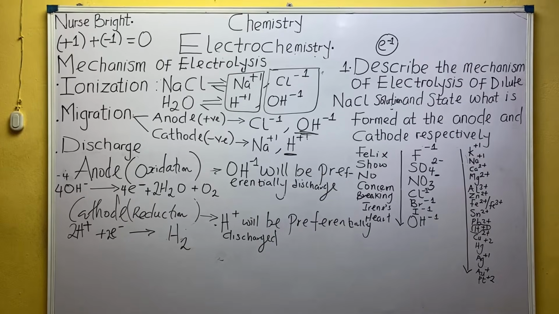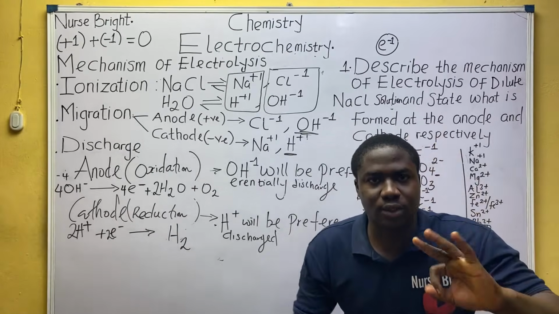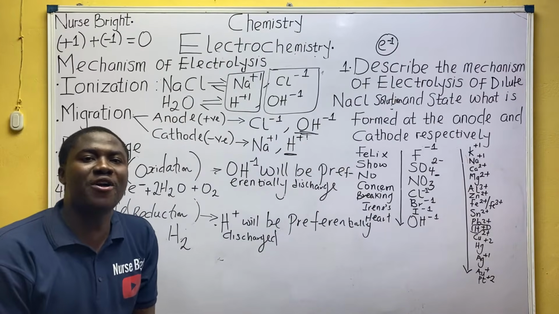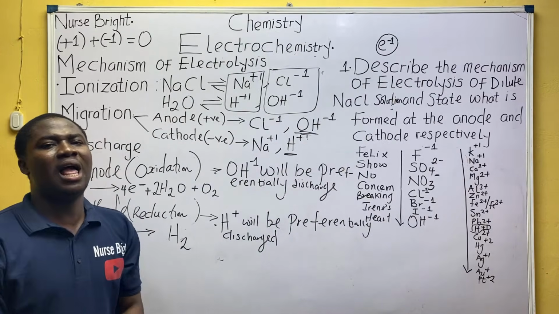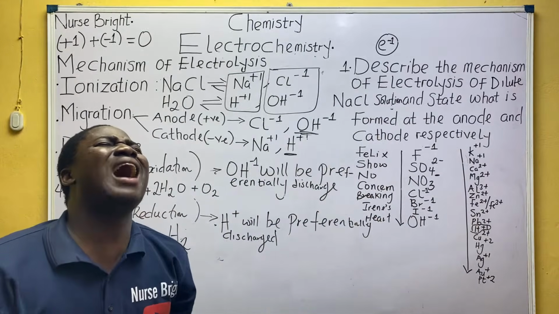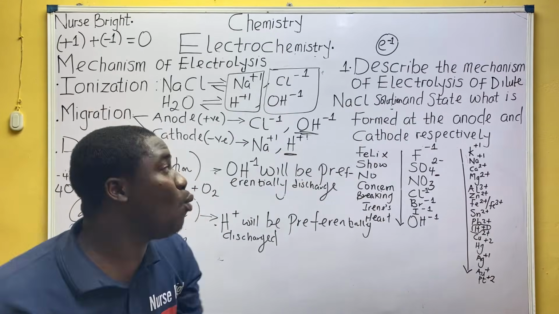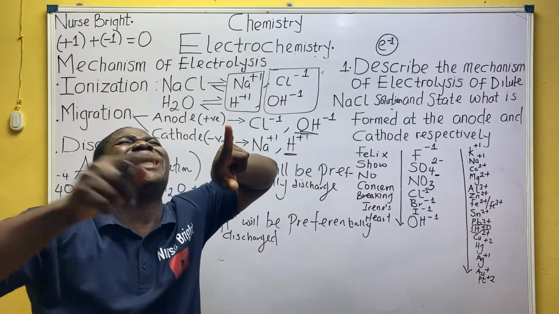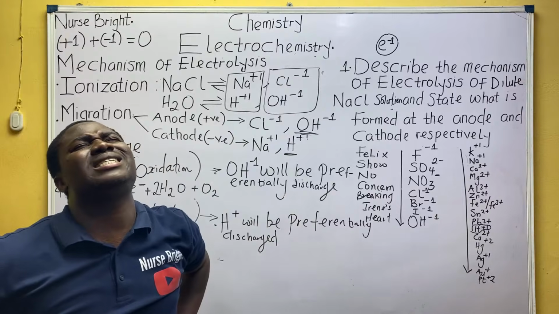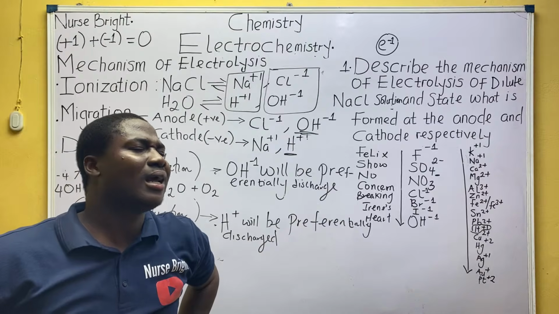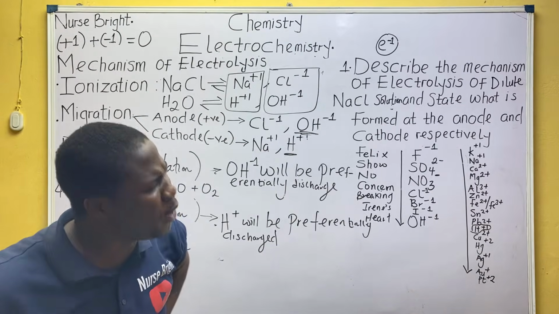I'm going to tell you guys something very vital. We have about 3 factors that determine how elements will be preferentially discharged. The first one is the position of the ion in the series, class. And when do you use this? You use this when the compound is in a solution and they stated that it is dilute. Class, listen. Usually when the compound is in the form of a solution and they stated that it is dilute, note what I just said. It will help me a lot.